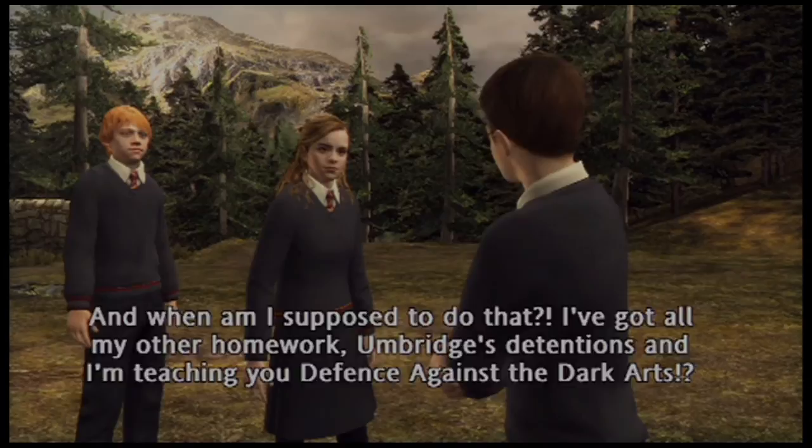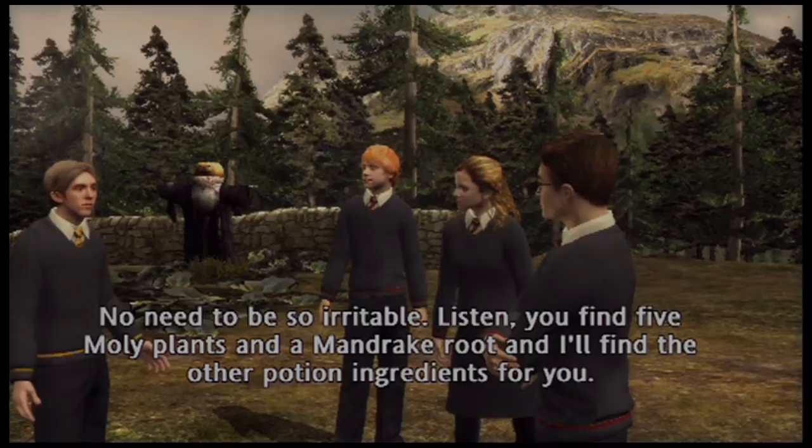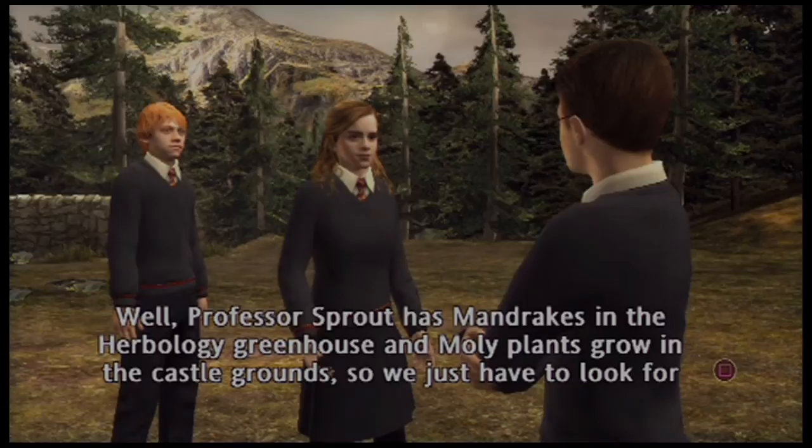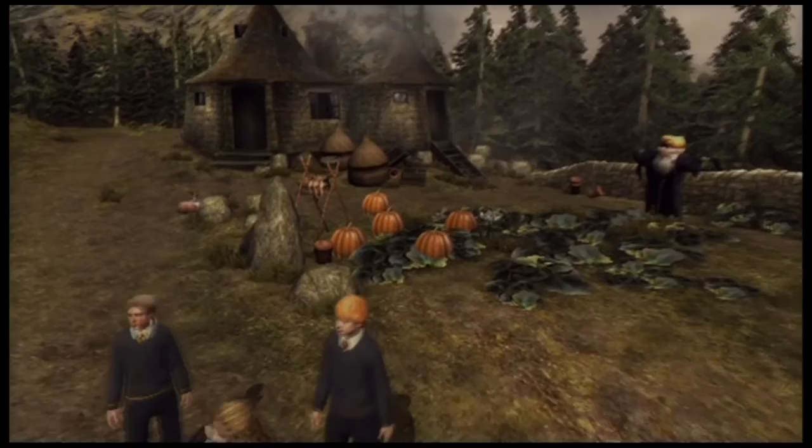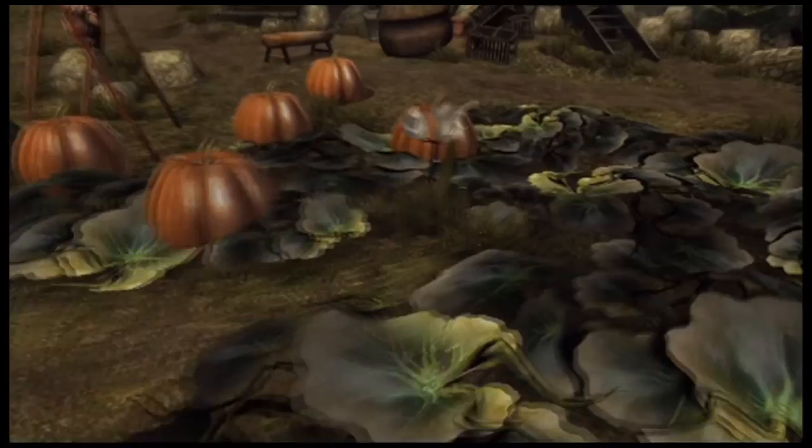Listen, you find 5 moly plants and a mandrake root, and I'll find the other potion ingredients for you. Where am I supposed to find those things? Well, Professor Sprout has mandrakes in the herbology greenhouse, and moly plants grow in the castle grounds, so we just have to look for those. Does she know everything? Yes, Ron, she knows literally everything in the world. She's like an encyclopedia, and a dictionary, and a thesaurus. All in one. The Indictionary Saurus.